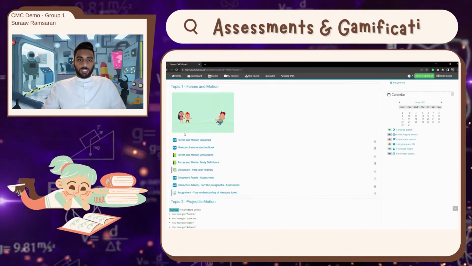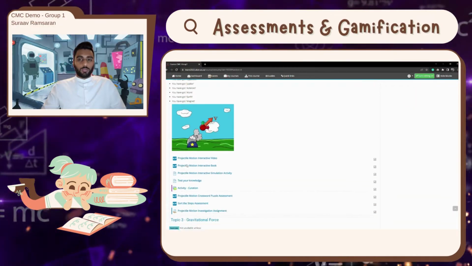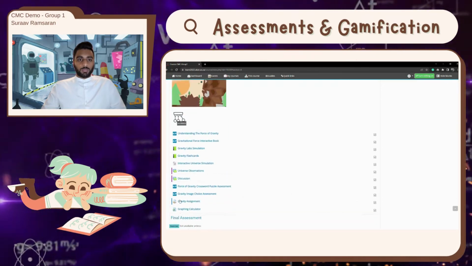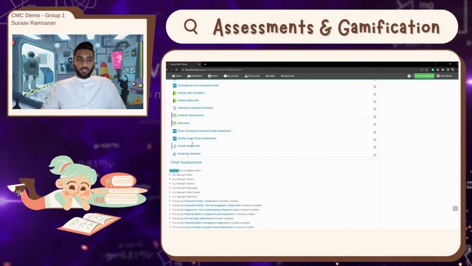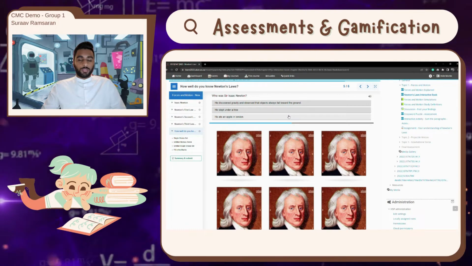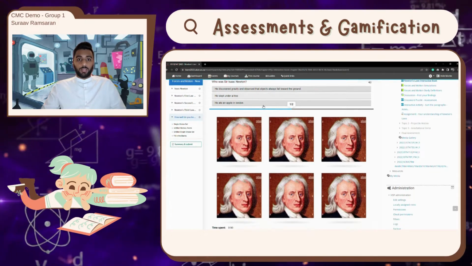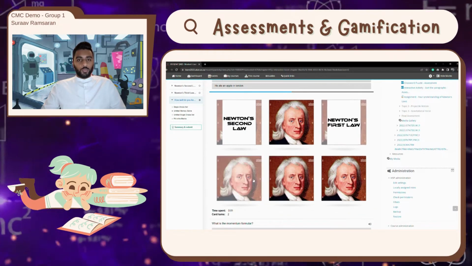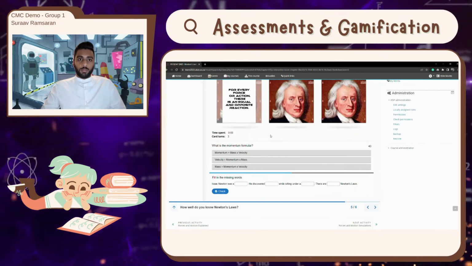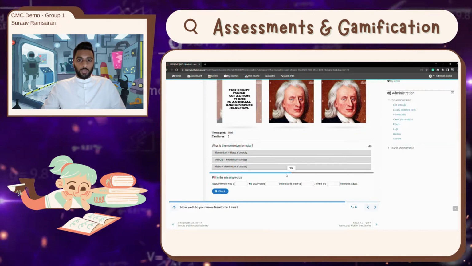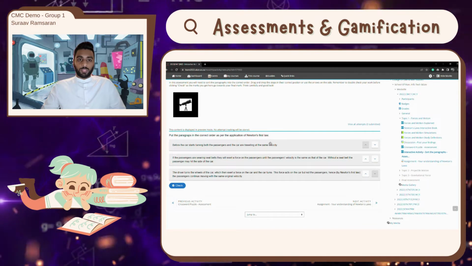With regards to assessments, our course utilizes an innovative and fun way of assessing learners. Most of our assessments utilize the H5P plugin, that enables us to use a variety of testing methods which engage learners and create a fun learning environment. These methods include using multiple choice question sets, match the card memory games, choose the correct images, sort the paragraphs, and fill in the missing words.